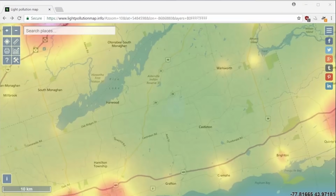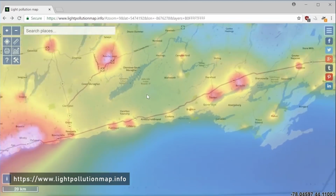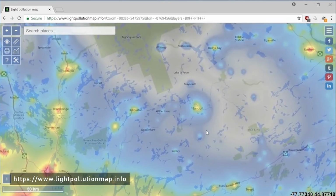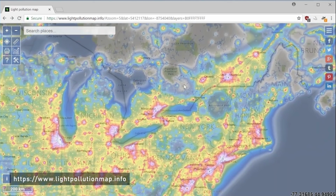dark sky locations. And there is a great tool to allow us to find out where these dark sky locations are, and it's called a light pollution map. You can bring that up and scan the maps just like you would with Google Maps or something like that. But there's a layer on top of it, and it's the light that's being emitted from these cities.